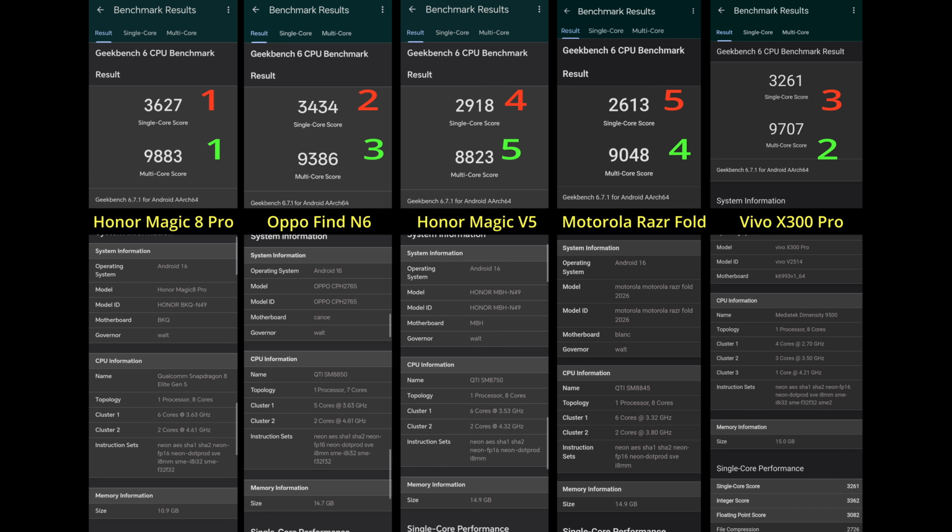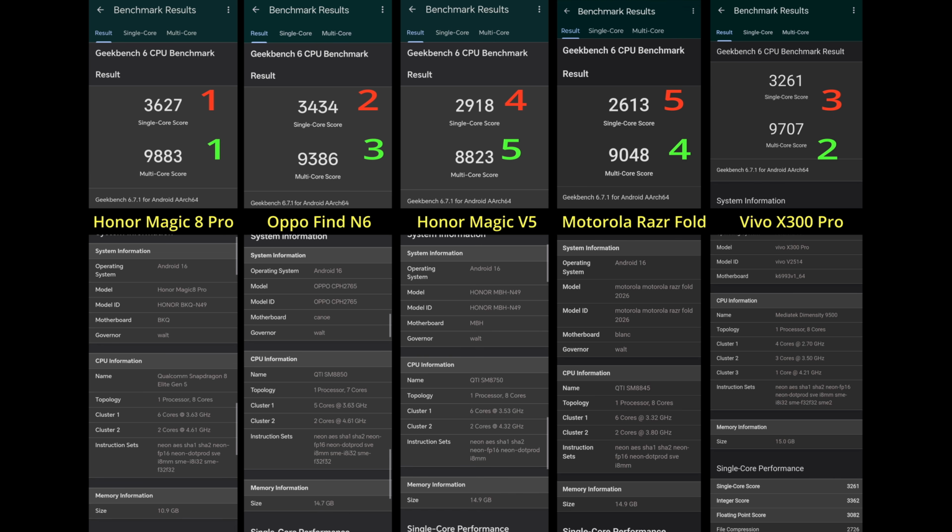Now, can you feel a difference between a 2600 single core and a 3600 single core? Maybe barely. It's going to be the speed of opening up an app or just browsing a website. How much speed do you really need on those? And since they all have the same refresh rate, I'd say and challenge you that you don't really notice the difference in that single core.